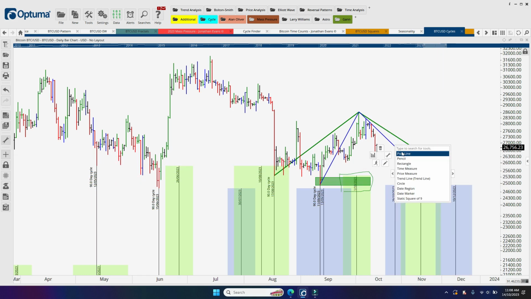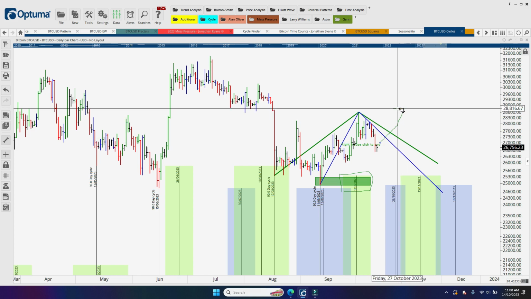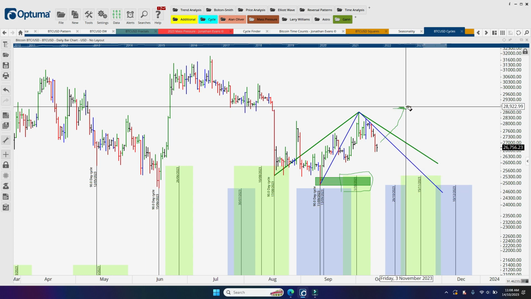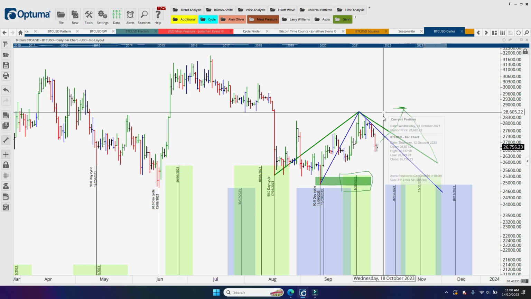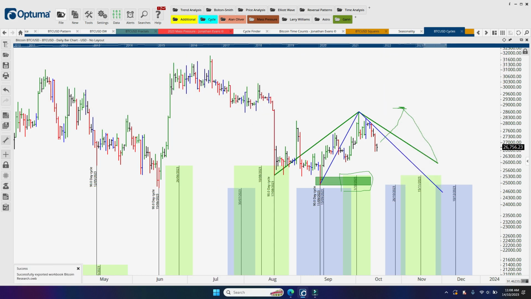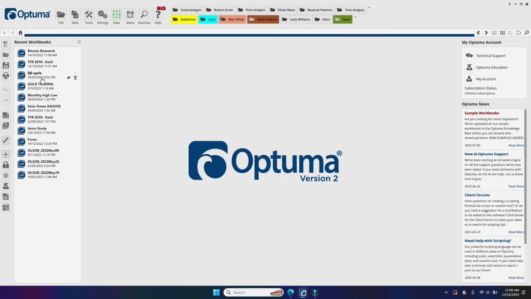But if the market can push higher and just give us a right translation top, which means the market just needs to hit 28,000, then that would give us two confirmations that at the end of the cycle the market is going to end higher than where it began. That is pretty much how you would utilize this, okay? Let's go ahead and now save this one as our new chart. So just to recap for Bitcoin, the bulls are still safe from the bears. I think that's probably the best way to recap it.